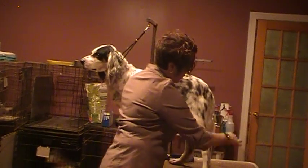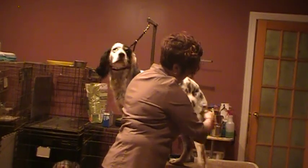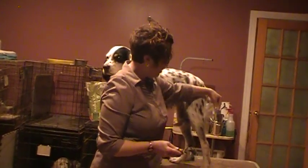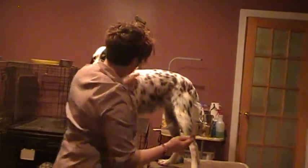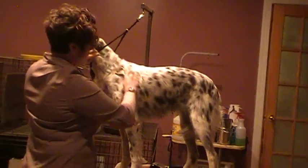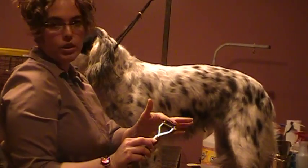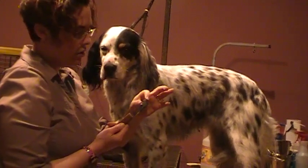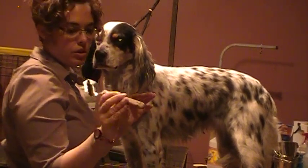Just treat it like a brush and comb through — those pants are gone, but you're not cutting anything, just pulling out undercoat. It still leaves enough feathering; the more you use it, the shorter the hair will get over time. You can also use it around the neck where the hair is really thick. It comes with different numbers of teeth — more teeth means finer and more hair pulled out. Mine is a 10-tooth.